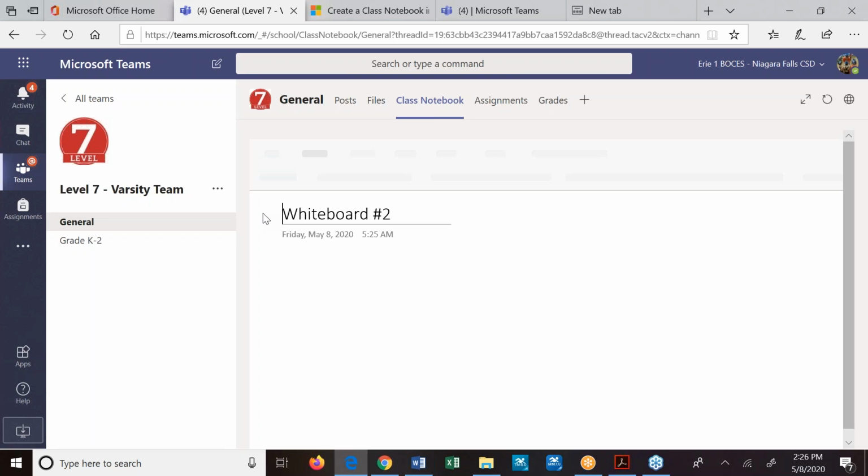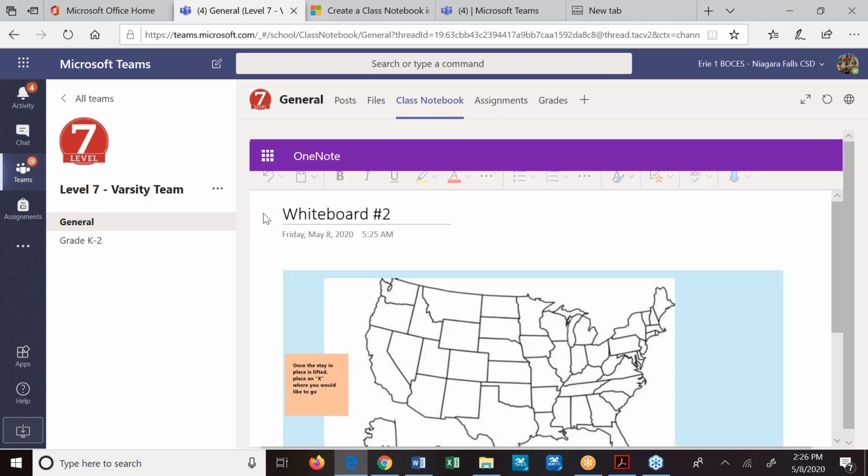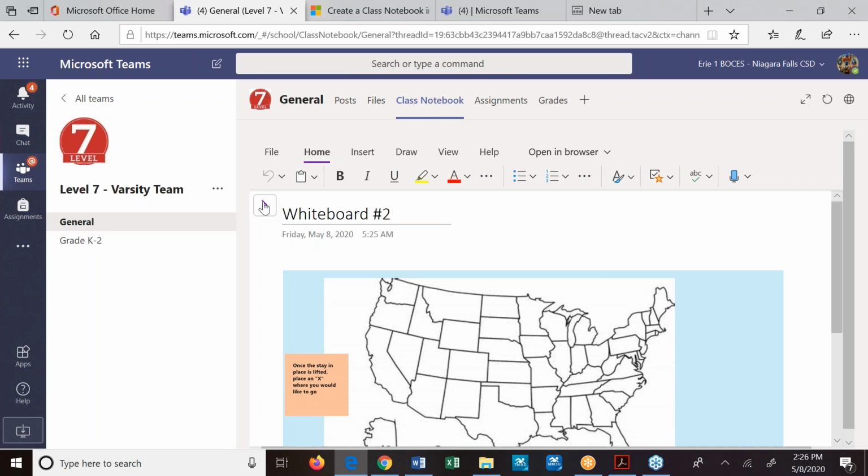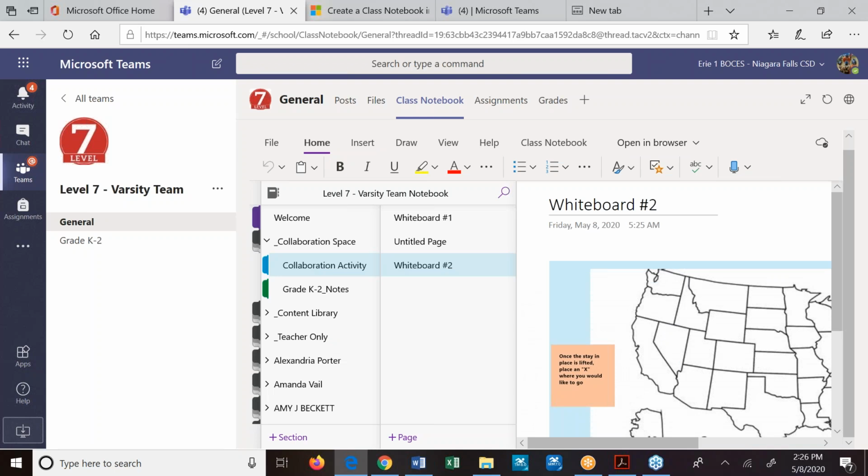Again, know where that refresh button is, because you will probably be working with it more and more. Oh, no, it did come up. Look at that. The whiteboard number 2 assignment looks like it's actually embedded right into the team page. If you're on the webinar, you can always use the draw tab and start drawing in your stuff. But I'm going to skip over that because we all got the idea. All right, let's go ahead and get out of that whiteboard activity.